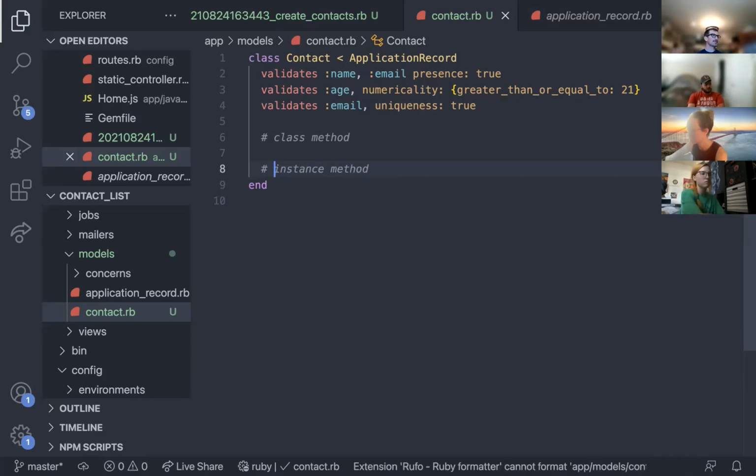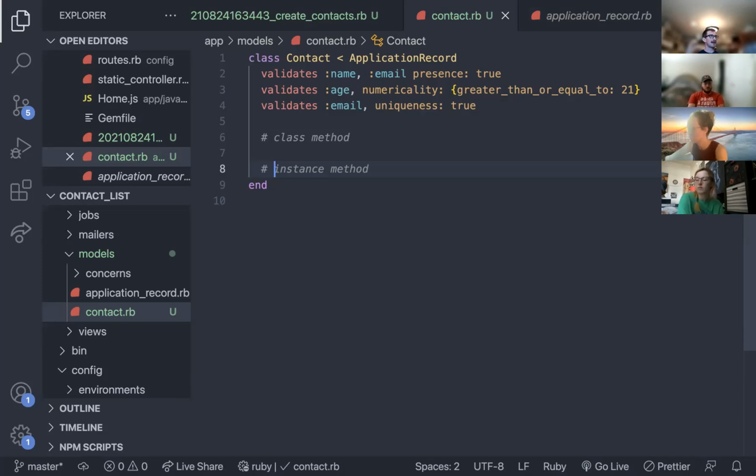Now, don't think about code right now. Just think about the real world. We're talking about a contact, but let's make it a little more simple and say I have a human class. A human class is going to describe a human.